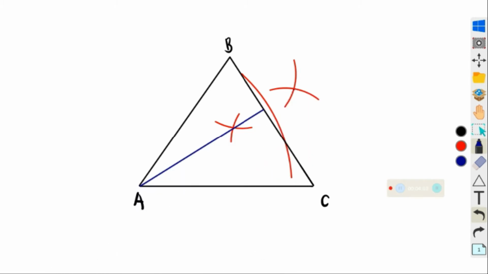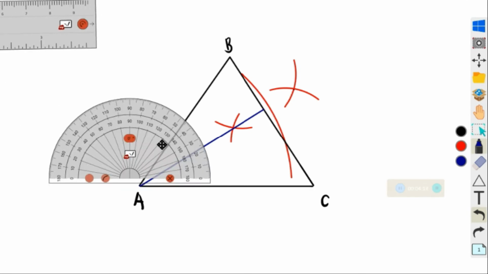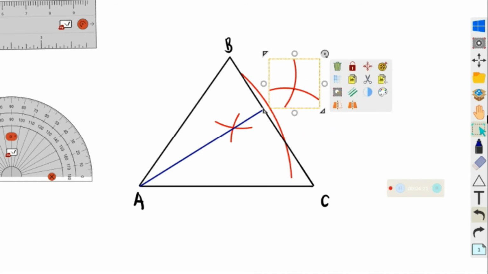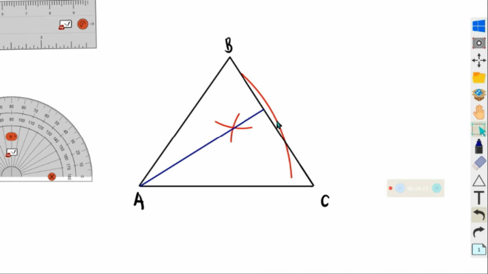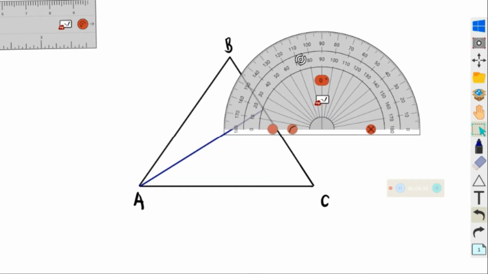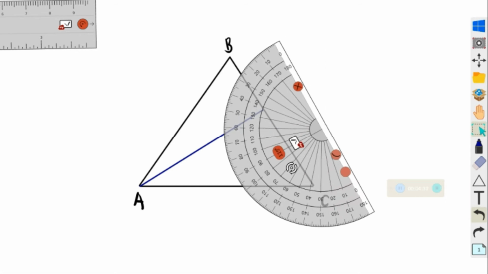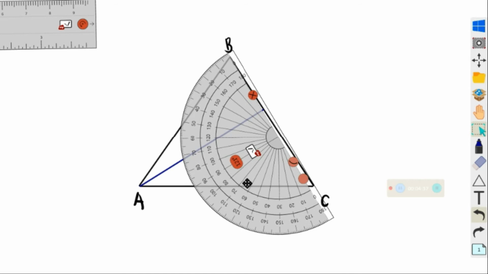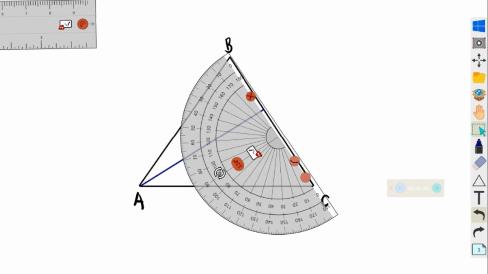Meron na tayong unang altitude, and then, kunin naman natin ay ang protractor. So, bago natin i-test, or tingnan kung 90 degrees ngayon na form natin, remove lang muna natin tong ibang stuffs dito para hindi tayo nalilito. Ayan. Remove natin yan. And then, there you go. Kunin natin yung protractor. I-rotate natin. Do you know how to use protractor pa ba? Ayan. Itapat natin yung 0 dun sa side opposite to vertex A.